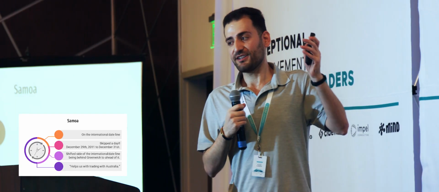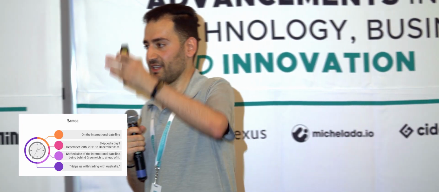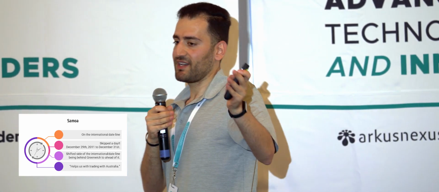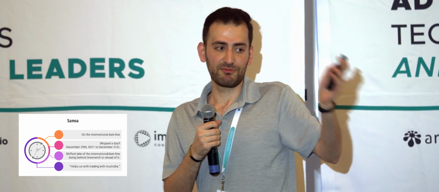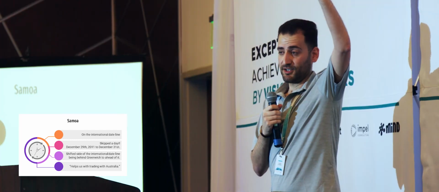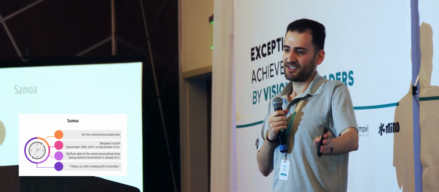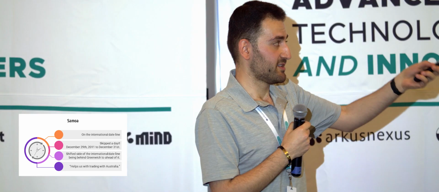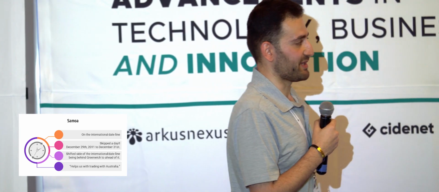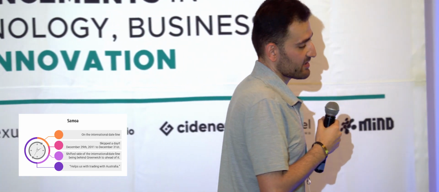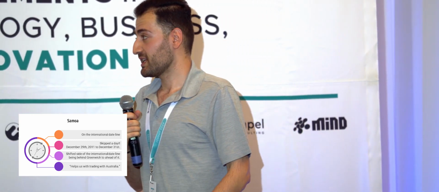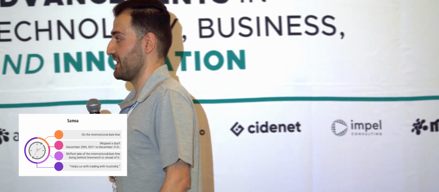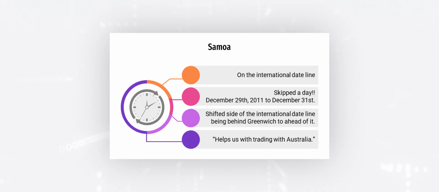So Samoa literally falls in the middle, where both sides of the time zones meet. Because you start from Greenwich, which is the zero base, and on the right is positive, and on the left is negative. Samoa is where those two meet. So basically what they did was, in 2011, they decided that they wanted to skip a day, and went from December 29th to December 31st.